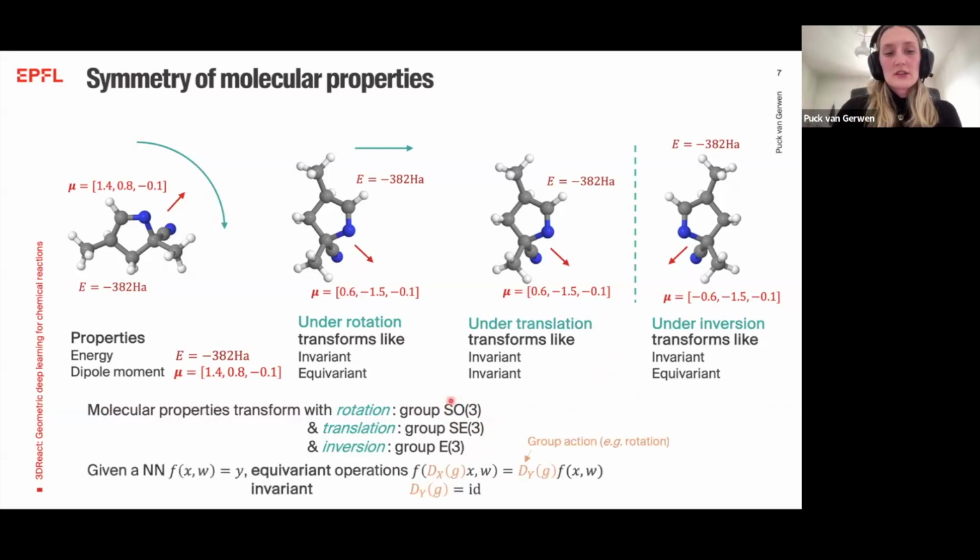And if we wanted to do this, for example, in a neural network, where we transform some features with some weights, an equivariant operation would basically mean that it wouldn't matter whether we perform the group action, such as a rotation, on the initial features or on the output of the function. So we can also say that this commutes with the group action. If instead it was an invariant operation, it would behave like the identity because it has no effect on the property. This is the kind of symmetry that we want to be able to encode.